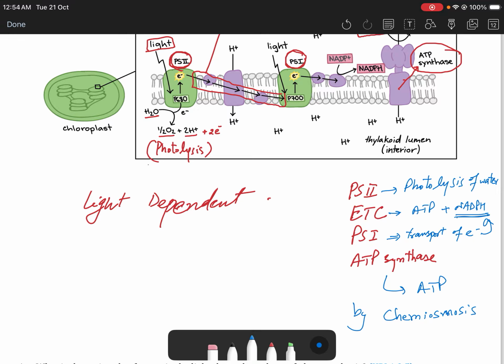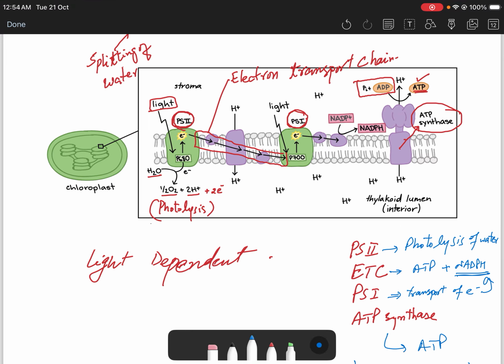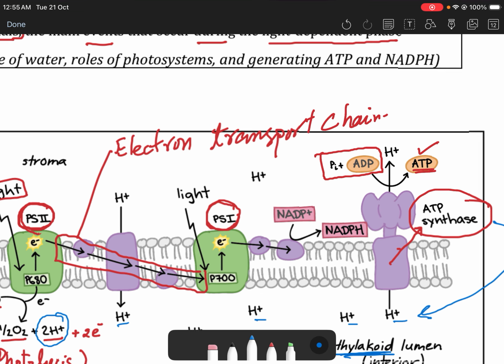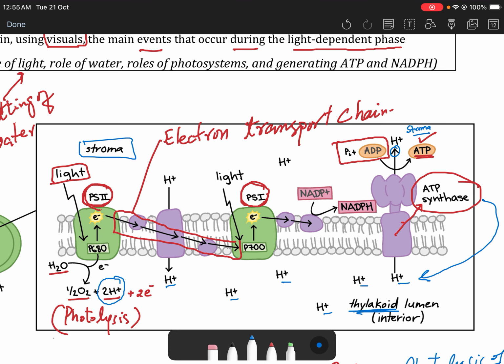Okay, now one more thing you need to see over here, that the protons are over here in the thylakoid. So when the water breaks down, the water is breaking down in the thylakoid and the protons get accumulated over here, and ATP synthase transports these protons. You can see this arrow out, it's going out towards the stroma. So on this side it is stroma. So it's listed over here also. So the protons move from the thylakoid to the stroma by the help of the ATP synthase, and in this process ATP is produced.